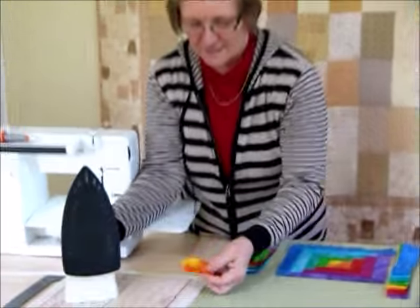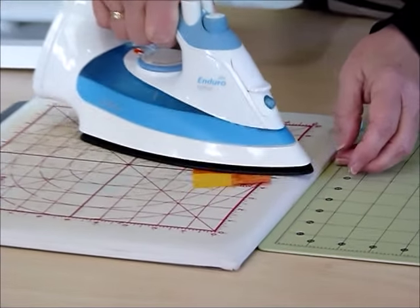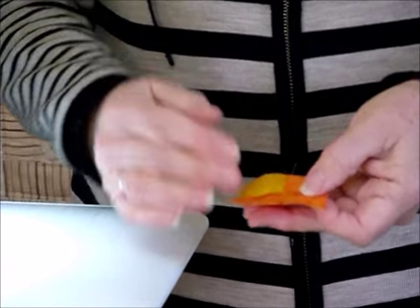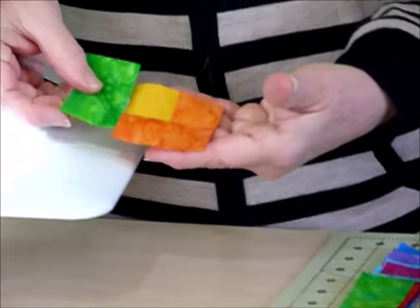Bring this back and press it. I like to press each time I've sewn another piece on, always pressing into the colour, into that new piece that you've just put on. So we've got 1, 2, 3, so again I turn piece 3 away from me and now I'm going to put piece 4 on, and we're now coming round into the next colour.